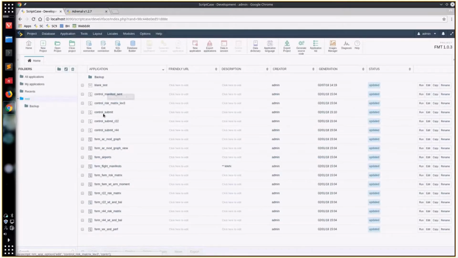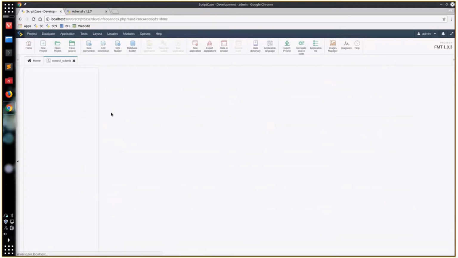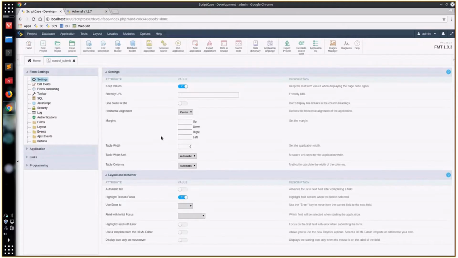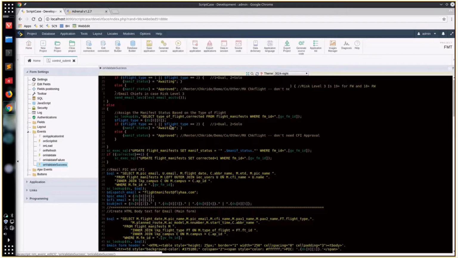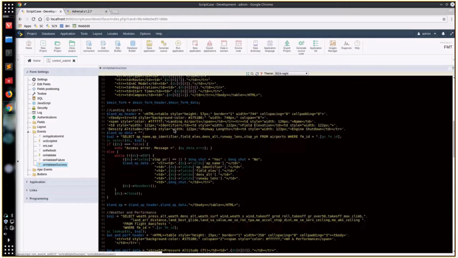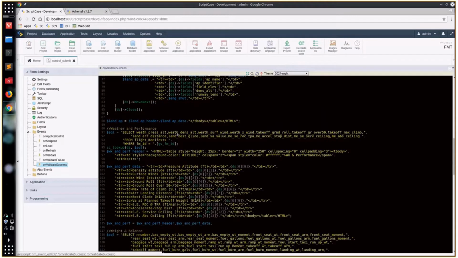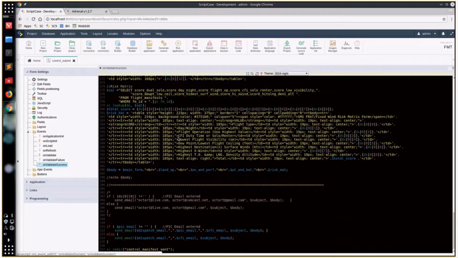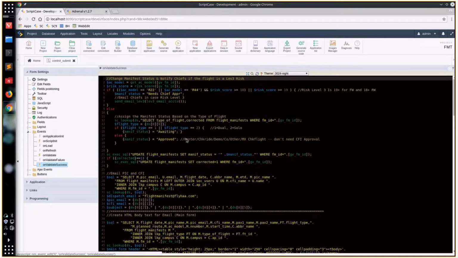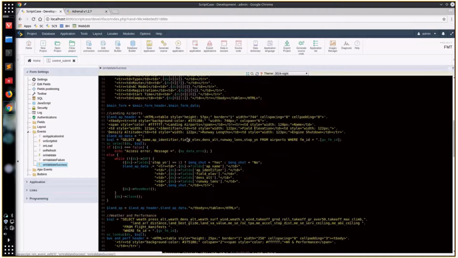So, blank test. I think this is the one that will email. This is a machine that I'm having problems with right now, but I think it's the events on validate success. See all the code that I have to implement on this one. I always have to put code on my applications. If I need to do something, I have to put it. There is no other way.